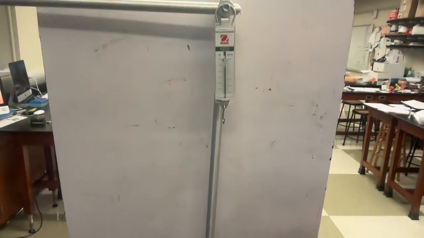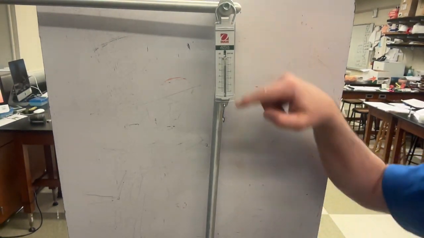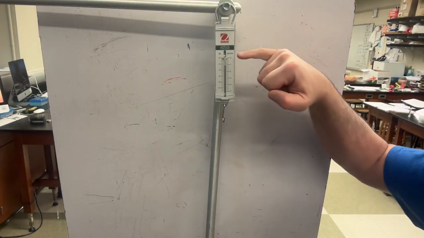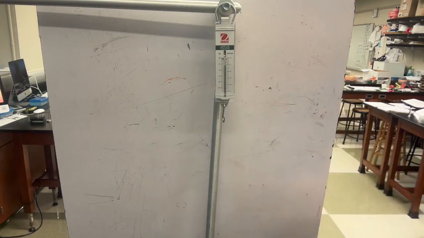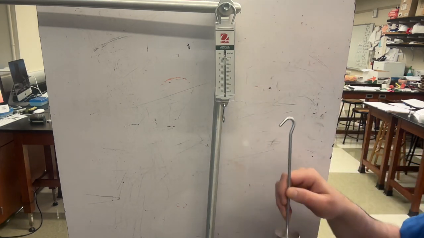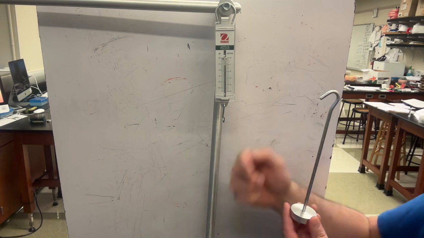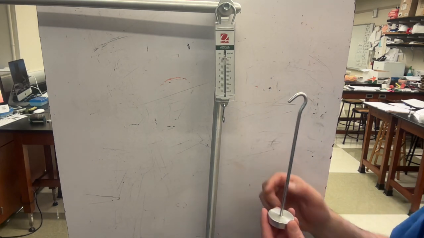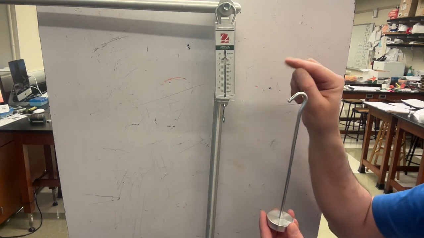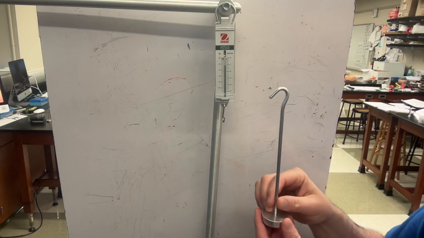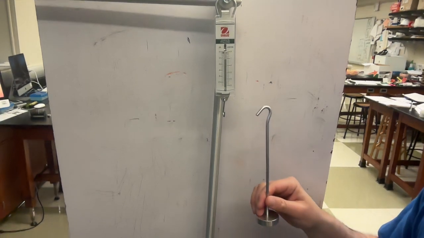Now let's start gathering data. Notice when there's no mass on the scale, the corresponding weight is also 0 newtons. You're going to want to write down the masses in a column measured in grams and have a second column of weight measured in newtons. We'll use a capital N for newtons.